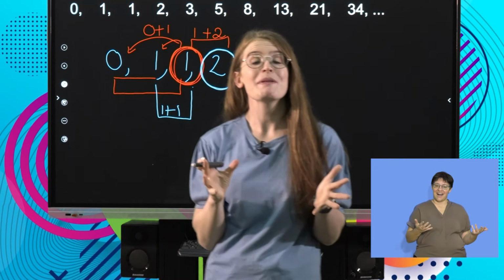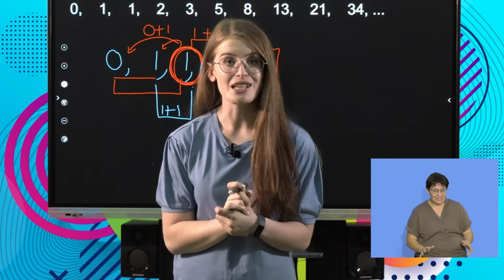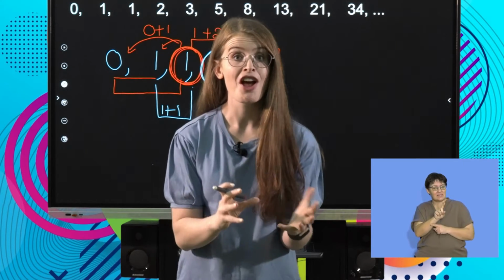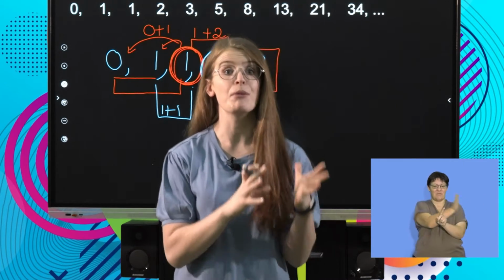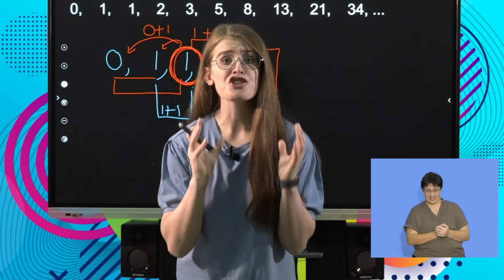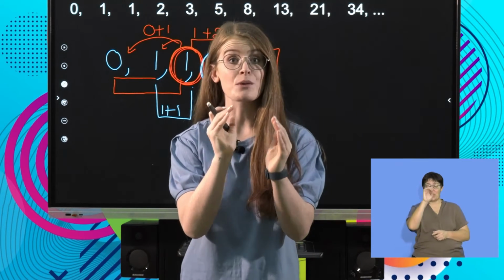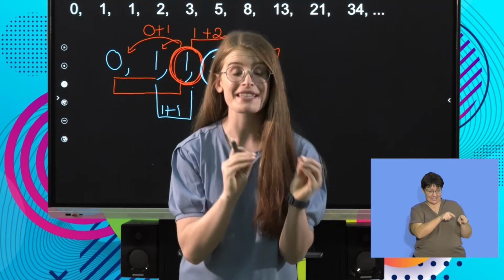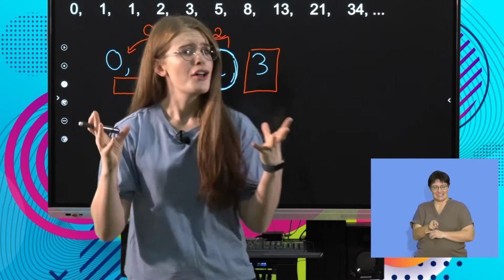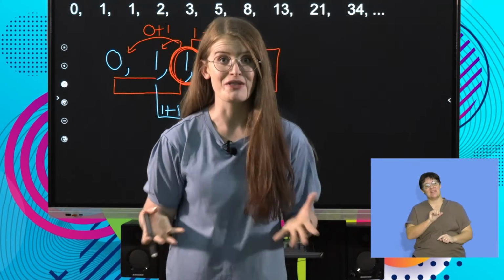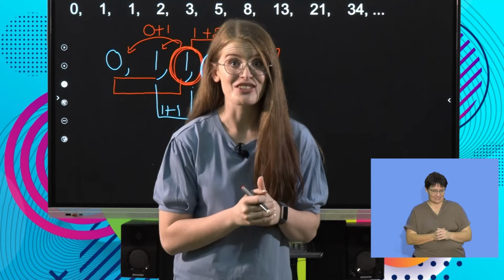Everyone, I'm hoping that you can kind of see the pattern over here. With the Fibonacci sequence, the term value is equal to the sum of the two values that came before that. So I'm going to say that again. Each term value is equal to the sum, so I mean adding, the two values of the terms that come before it. So this rule is going to help me find the next two terms of the sequence. Let's write our next two terms down.